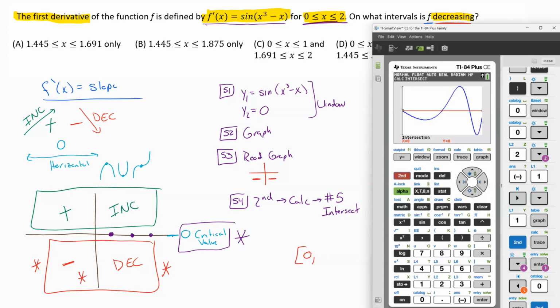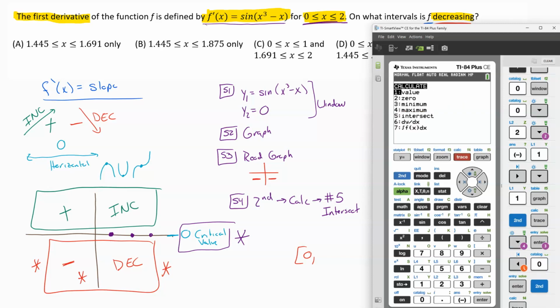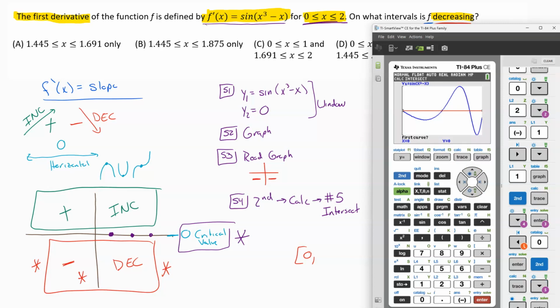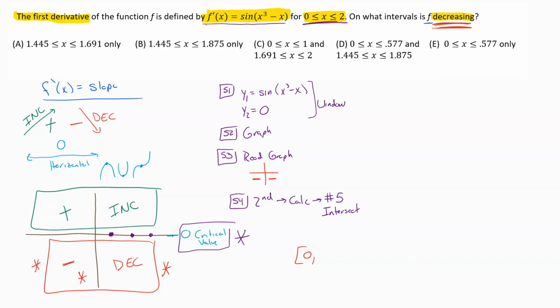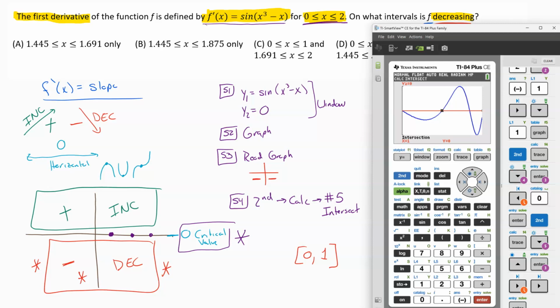I hit the second button, choose that Calc menu, the button above Trace at the very top, and then again choose that number 5 option, intersect. First curve, yep, just hit enter. Second curve, yep, just hit enter. And then just start scrolling your cursor. And once you're past the halfway point, it's always going to find the one it's closest to. You just hit enter again. And now we're looking at 1 for that. So I know that we began at 0 and ended at 1 for this first segment that's in the negative space right here. Now I need to go calculate out this second segment.